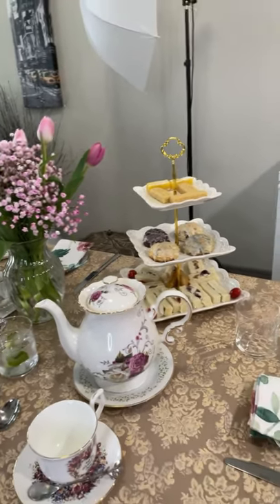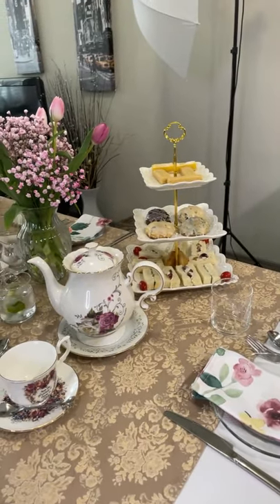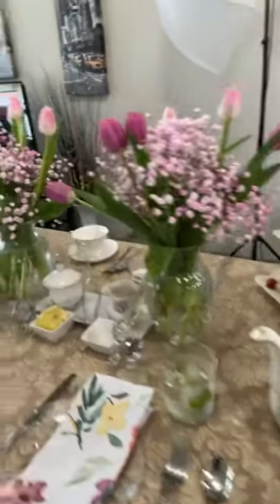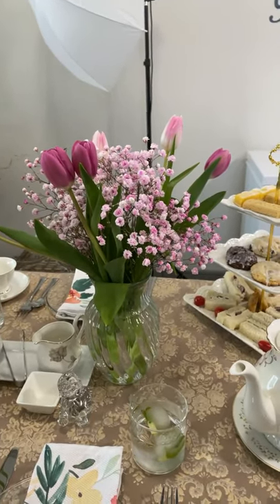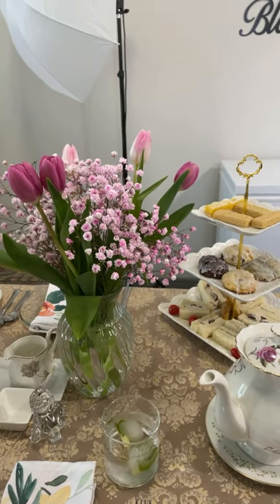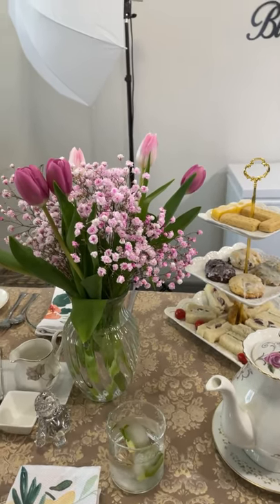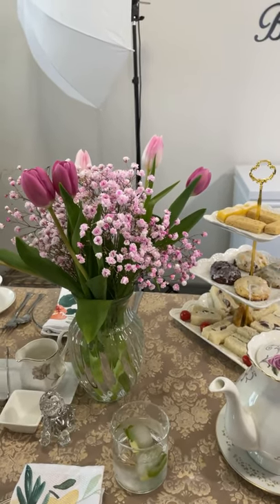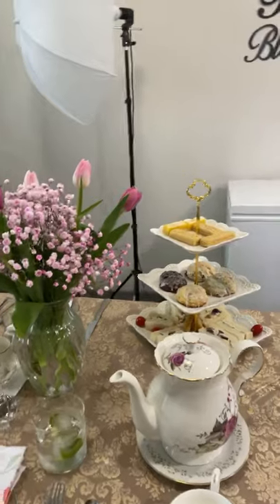You also want a nice covering. Always start out with a white tablecloth when you're doing an afternoon or high tea party. For the menu: afternoon tea parties are only finger foods — small sandwiches, scones, and small desserts. High tea parties are more of your meats, your savory foods, and it eats like a meal. Afternoon tea is from three to five; high tea is from five to eight.